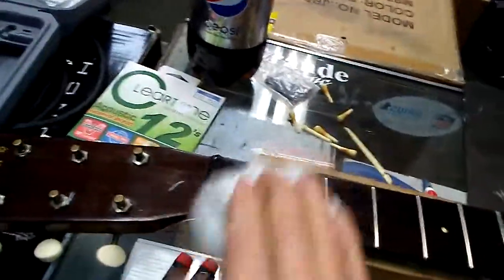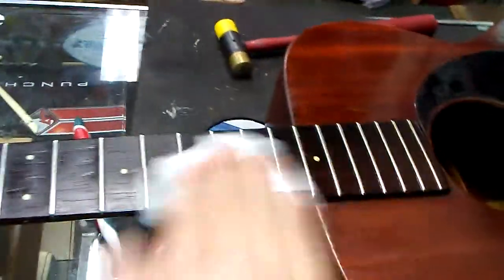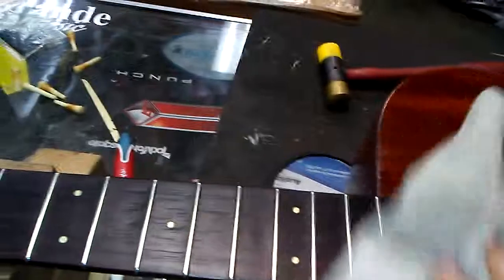I have a very vintage instrument on my desk. Honored and lucky to be able to work on this and see a guitar like this. Very cool instrument. And go over it with a nice rag. Boom. And the frets are now polished and ready for strings.